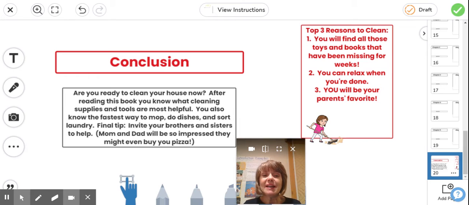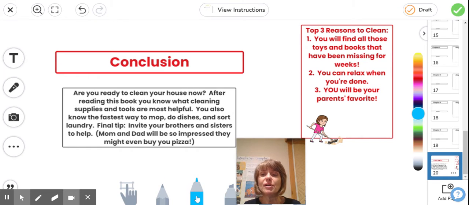But you can see in this book right here, what did I do? Well, I named my titles. Cleaning supplies was a title. Cleaning tools was a title of one of my chapters. Doing the dishes was a title of one of my chapters. Doing laundry was a title of one of my chapters. And learning how to mop or mopping was a title of one of my chapters. So I just basically renamed my chapters so I would remind my reader what they had learned.